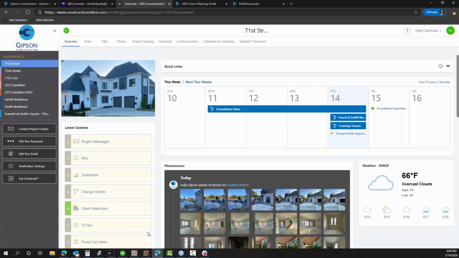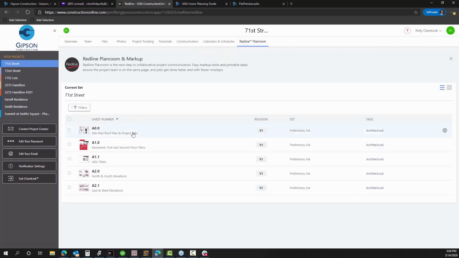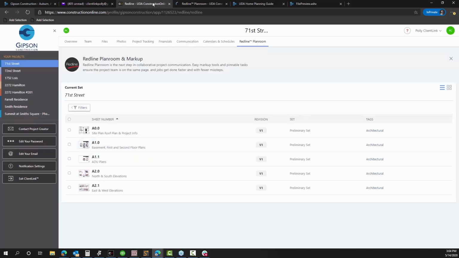And once you really do hit that point, you'll start to see faster turnaround times for selection approvals, for change order approvals. We've seen that clients are much more communicative, especially when it comes to using things like the ClientLink app, just because they can access it on the go if they're not really doing much, if anything at all, especially right now if they're in a state that is still locked down, or in a part of the world that is still locked down somewhat.